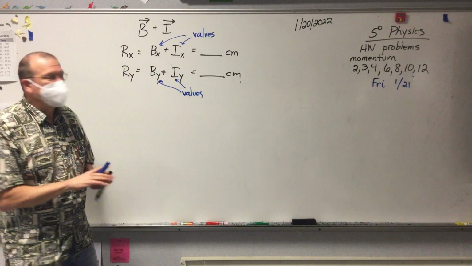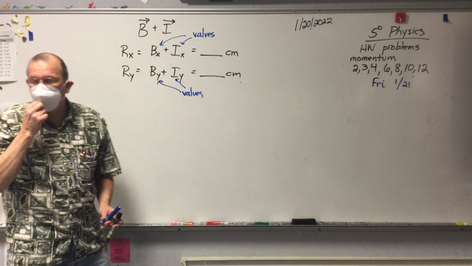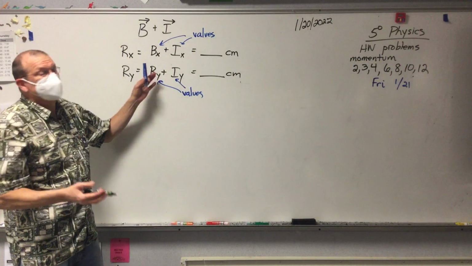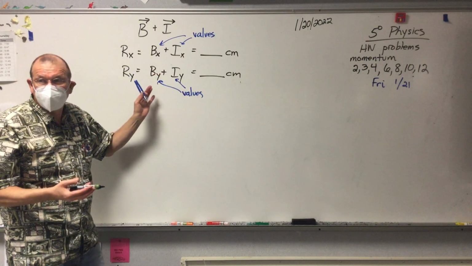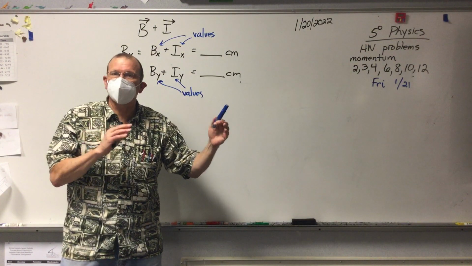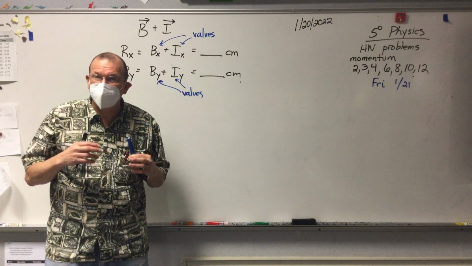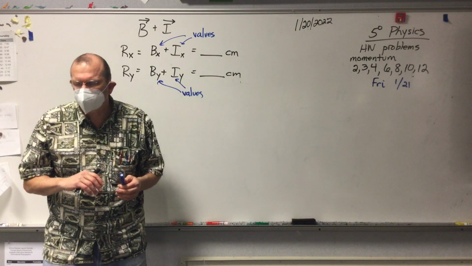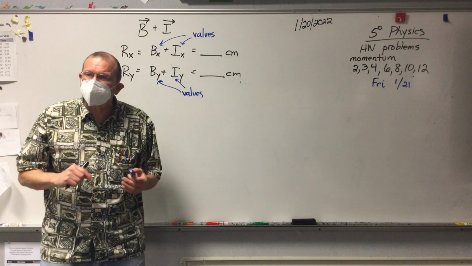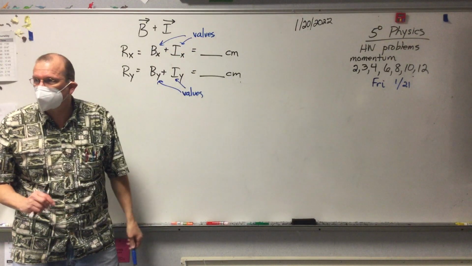Okay, so not so much conceptually, I think you get the idea of what you're doing, but I want to see the actual numbers that you're going to be adding together. And remember, some of these could be positive, some of them could be negative, because remember, the idea is that you always add all of the horizontal and vertical components together, and if there is any subtraction that needs to happen, it's not because you have to create a picture and go, yeah, this one points to the left, so I need to subtract these two. The subtraction will happen because you will be adding a negative thing in this mathematical expression.